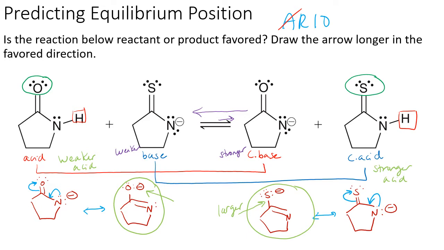And so we can also look up what the pKa values are for our two acids that we did the structural analysis on. The pKa for our left-hand acid is 15, and the pKa for our right-hand acid is 13. So the values correspond to what we figured out with our structural qualitative analysis. Lower pKa equals stronger acid.